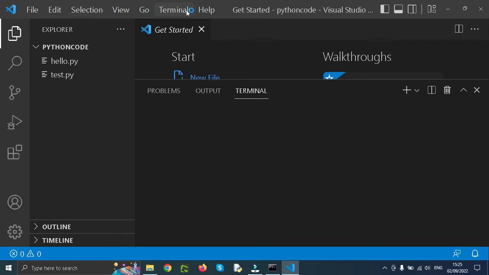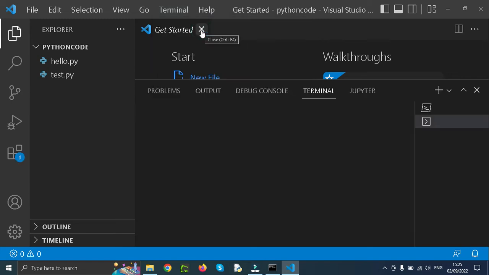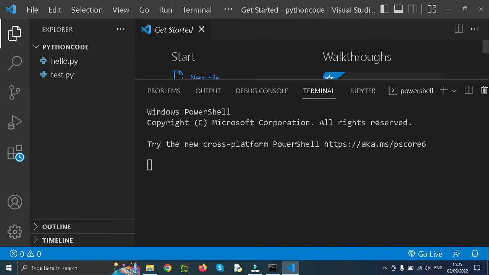Now to create a virtual environment, first we will open the terminal. We will create a new terminal. Okay, now the terminal is created.